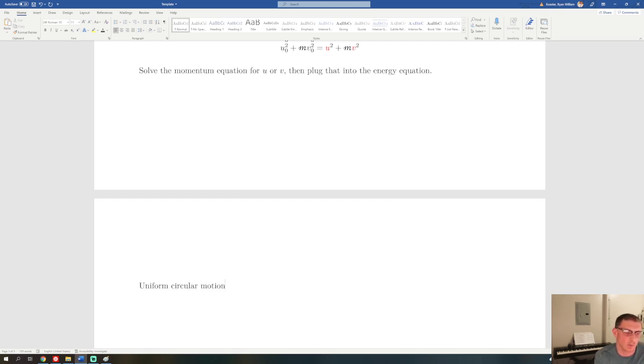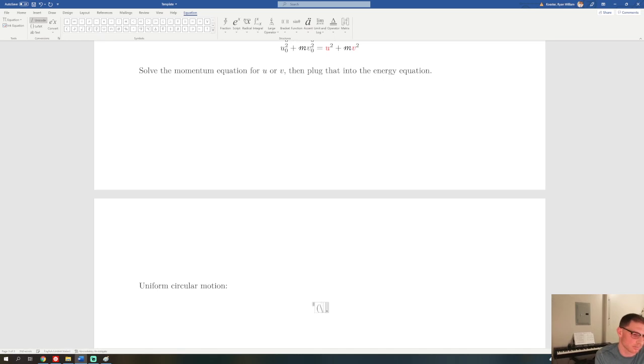And the idea here is that we just write Newton's second law as we would for something that is not moving in a circle, but we now have to concern ourselves with the centripetal direction, which means the direction pointing towards the center of the circle. And we sum our forces that have components in the centripetal direction, and we set them equal to mv squared over r, where r is the radius of the circle.